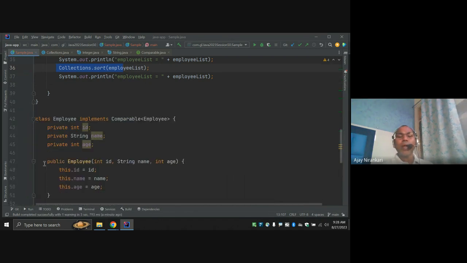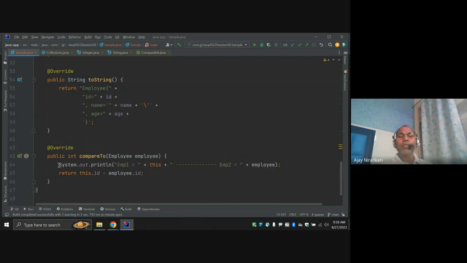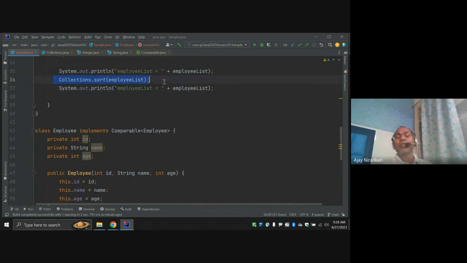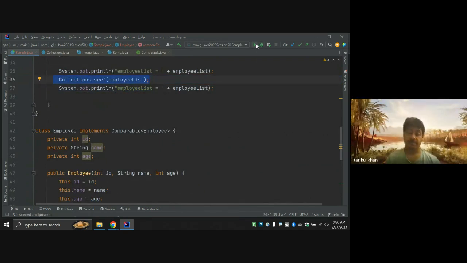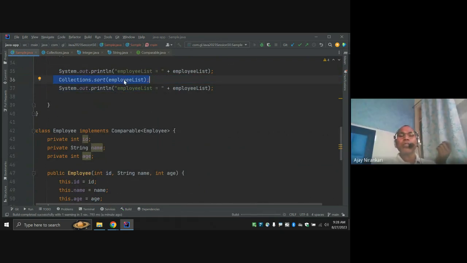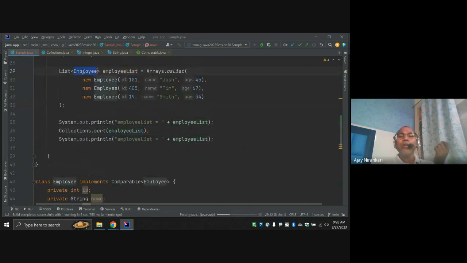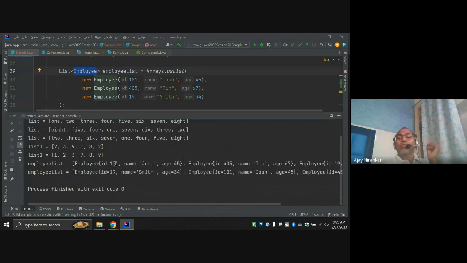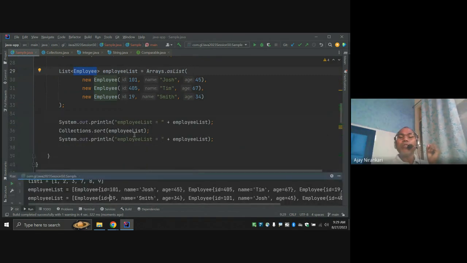So this method, whatever you write, you don't call it yourself; it is called by the sort method, because the sort method knows this is a list of employees. So this employee class must have a compareTo method, right? So this is one way, and this is known as your natural order sorting.